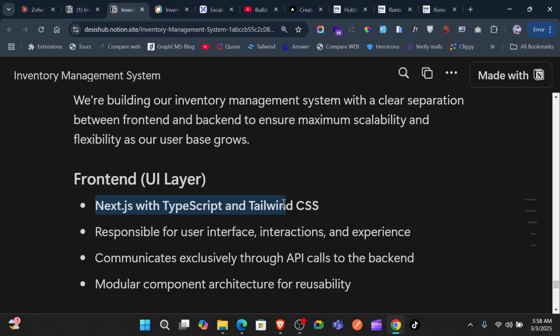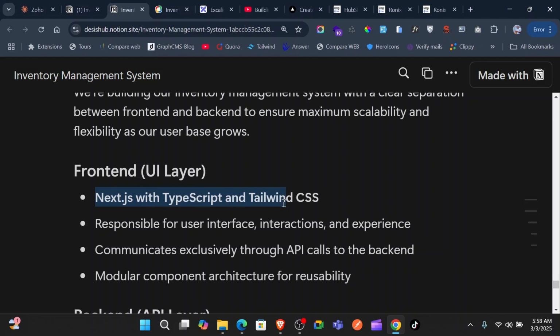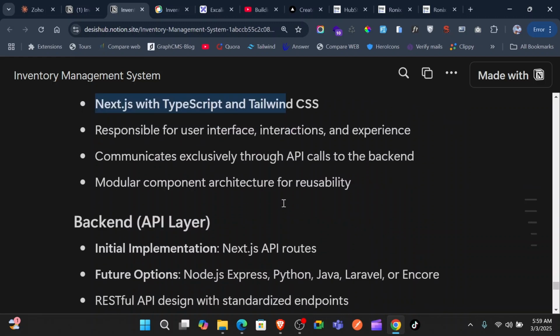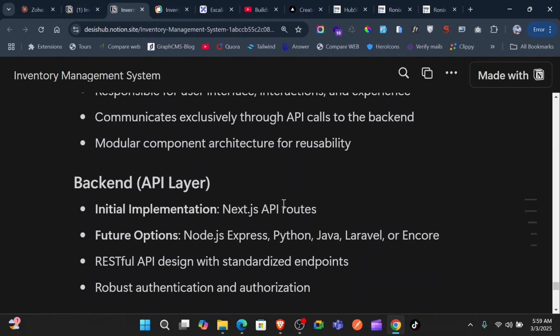Now, when it comes to the backend, that's where the scalability actually applies. That's why we are thinking of using the API architecture in the first place, because it helps us say that in the future, if we are going to use, for instance, Node.js, Encore, Java, Django, or Laravel, then we can simply replace the API we want. We build any API in any language, plug it in, and it simply works. So the backend is the API layer.